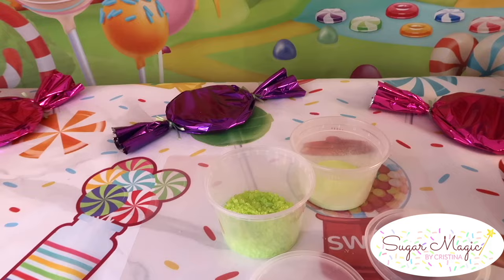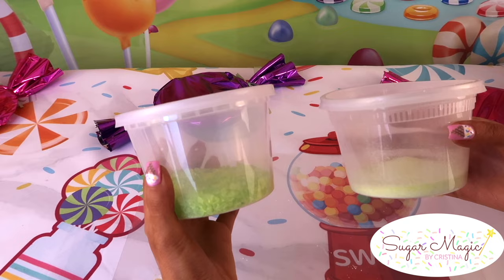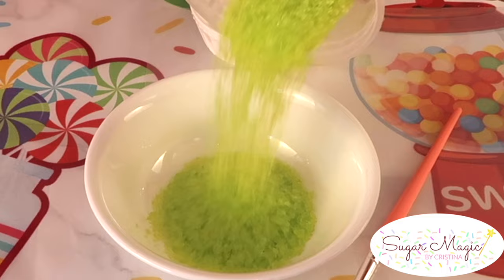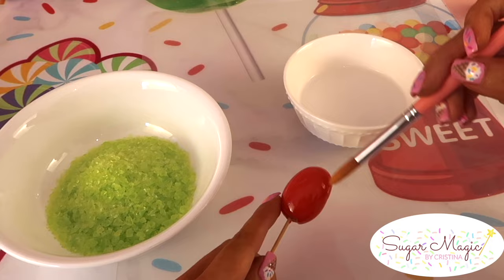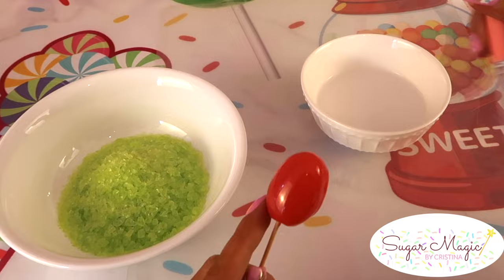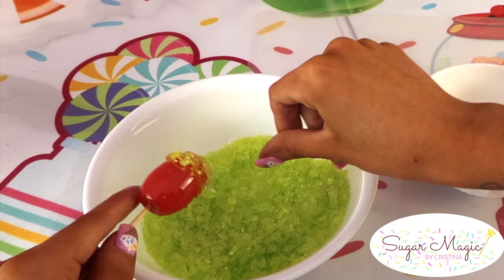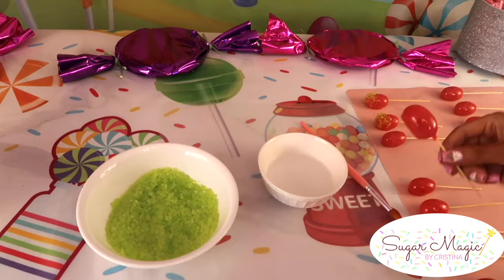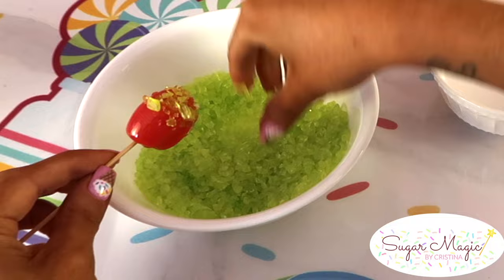Go ahead and cover your candy with a lid — I can't stress that enough. Now that the grapes have set for 45 minutes, it is time to grab your grapes. I applied the crystals by taking a light amount of water on a brush and spreading it wherever I want to cover. You can cover the whole grape or halfway like me so the pretty color and shine is still seen. Make sure there is enough water for it to stick, then make it rain with your candy crystals. I suggest pouring about a third at a time into the bowl and keeping the remaining amount sealed when you're not working with it so it doesn't get clumpy. Keep the water away from the bowl of crystals — you don't want any dripping in there.